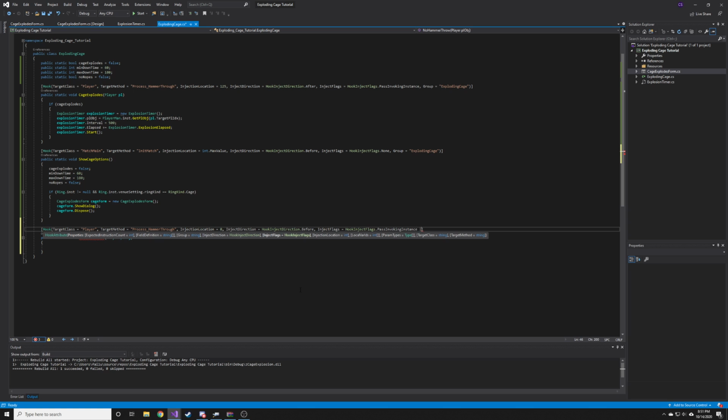So what you're going to do is you're going to put a pipe, which is if you hit shift and then backspace, it's going to put in a pipe, and you can only do this in enums. This is going to tell it that we are actually passing in 2 enum values into inject flags, and it will allow you to enter another hook inject flag. So we're going to do that, and this one is going to be modify return. So it should be InjectFlags equals HookInjectFlags.PassInvokingInstance, and then the pipe, and then HookInjectFlags.ModifyReturn. And then we're going to add our group, and this is going to be ExplodingCage. And then we put in our close parenthesis, and we've got our hook.